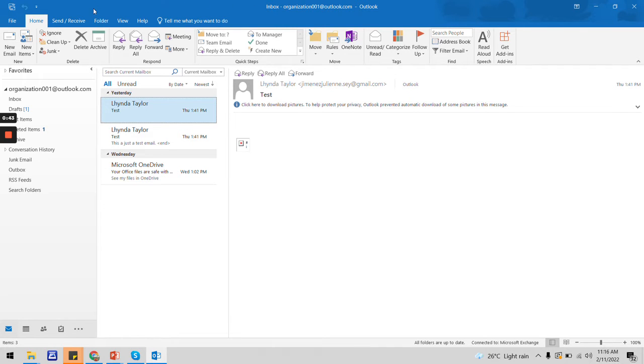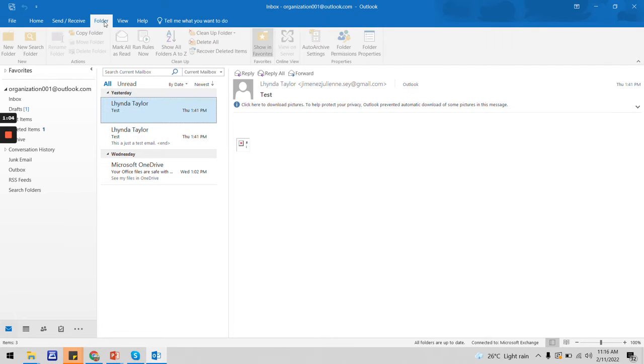First of all, Outlook is considered to be part of the Microsoft Office suite, and so if you're used to PowerPoint, Word, or Excel, you'll recognize these tabs and ribbons. Just like those other programs, if you want to find a setting that's related to one of these tabs, you click on the tab. So I want to see all the folder settings. I click on folder and the ribbon changes to give me information about folders.